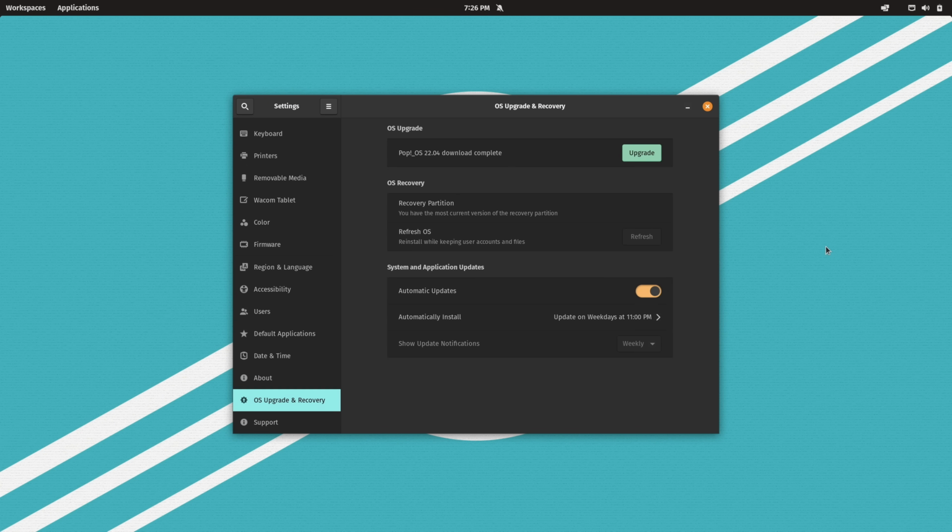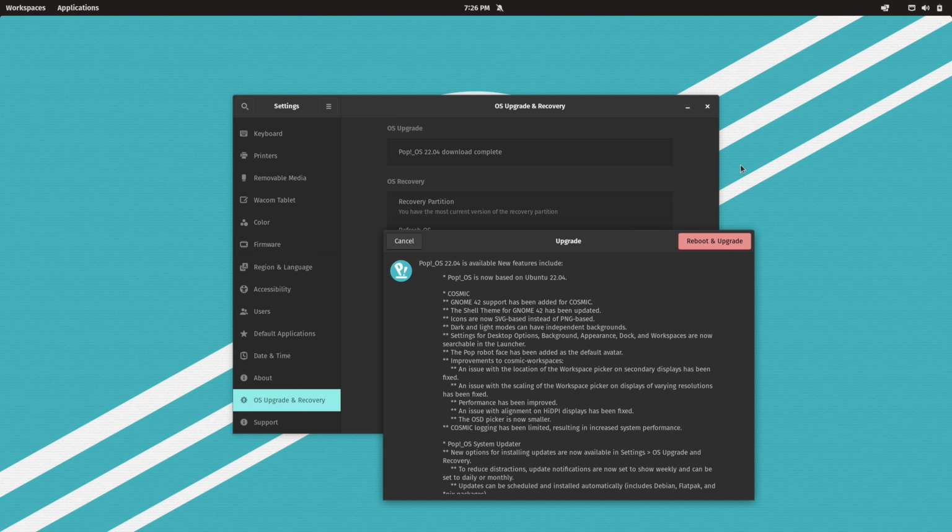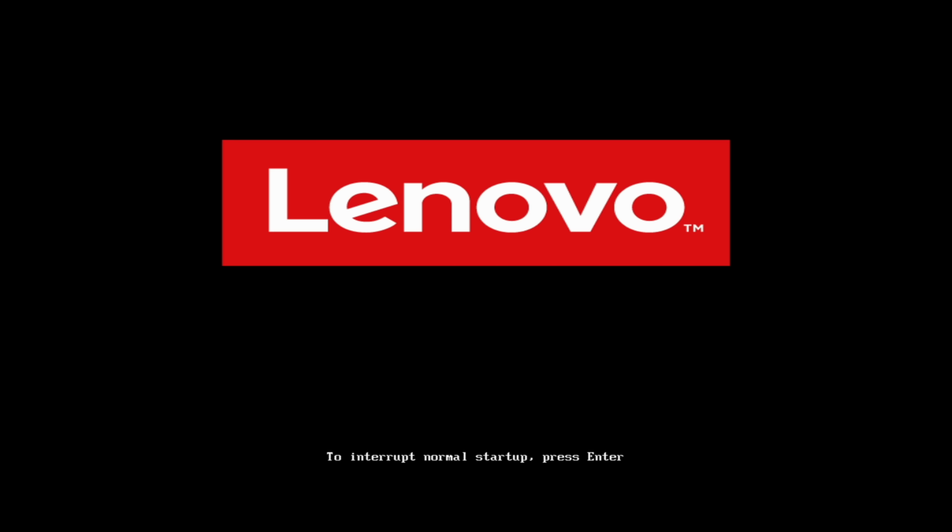Here's what it looks like currently on one of my other computers that I haven't upgraded yet. As you can see, it's currently showing me that the new release is available, so whenever I'm ready, I can go ahead and launch the upgrade. In fact, how about I just go ahead and do that right now? Now, I'll let that run off camera, but I love how easy and straightforward the upgrade process is in Pop!_OS.